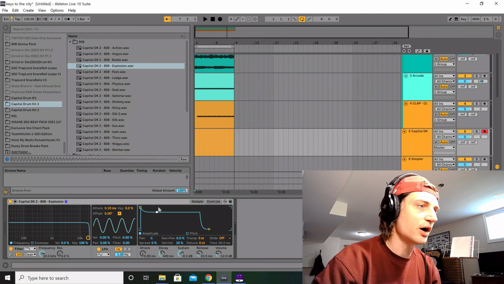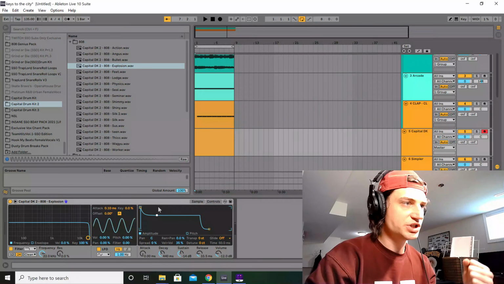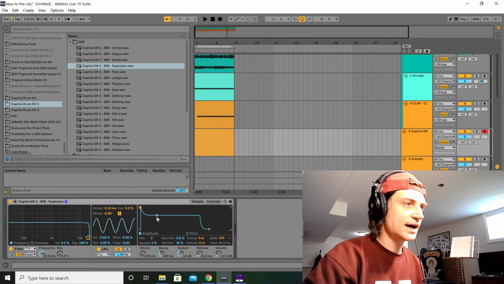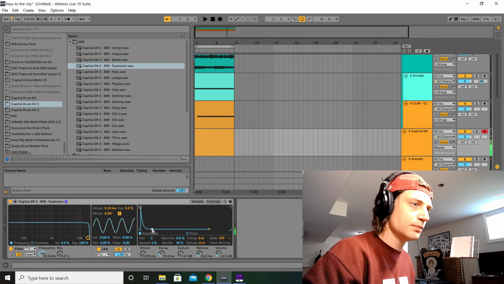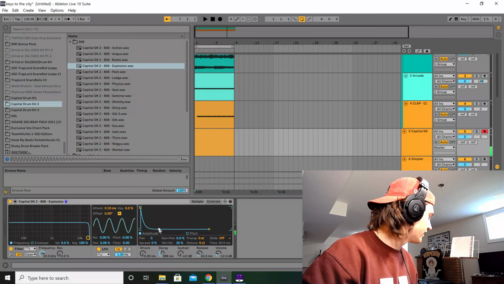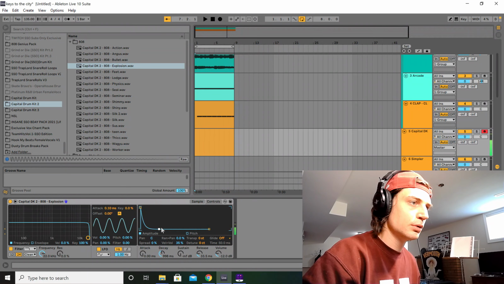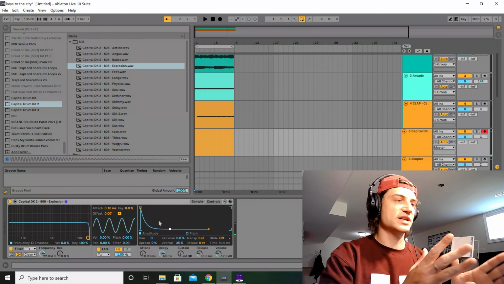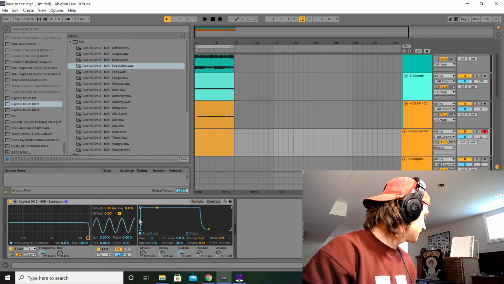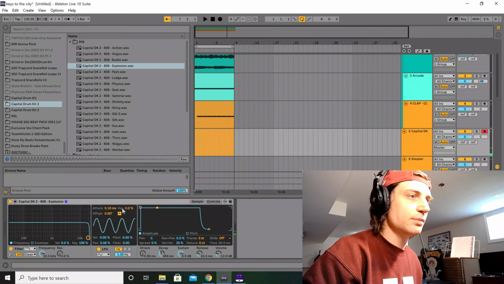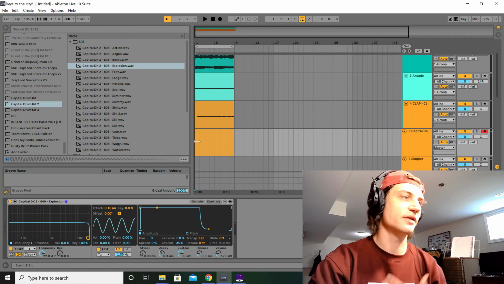And then you can shape the body of it. So say you want a short punchy one, you do a quick attack, and then this you kind of make down like that, and you adjust it as so. I'll play on a higher octave just so you can hear better. See, as I adjust that, it extends the length of it. But I like the sample the way it is, so I'm just going to keep it like this. Yeah, that should be good. But you would adjust it according to the song or the feel of it.